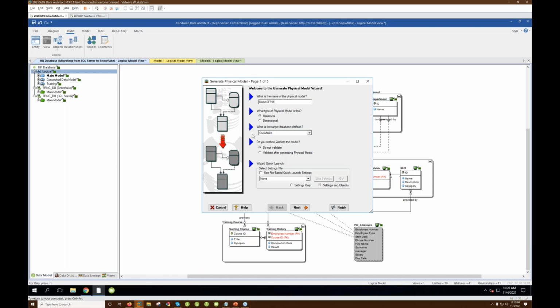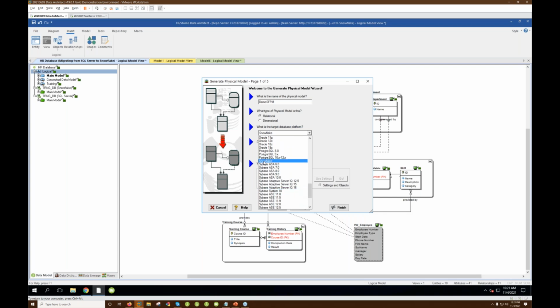You can see here the target database. We're going to use relational. What's the target database platform? There's quite a lengthy list of physical platforms we could choose from that comes built into the product right out of the box. I'll scroll down. You can see we could create a physical model for any one of these. And as you'll see later, if I wanted to forward engineer that physical model to the database, I could connect live or via ODBC, or I could create the SQL DDL to create those databases. All these different types are supported.